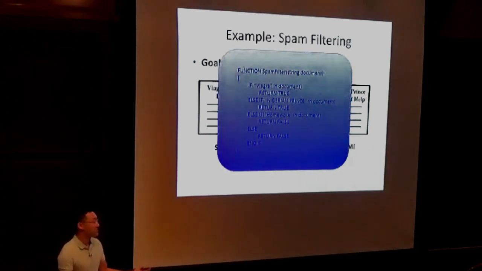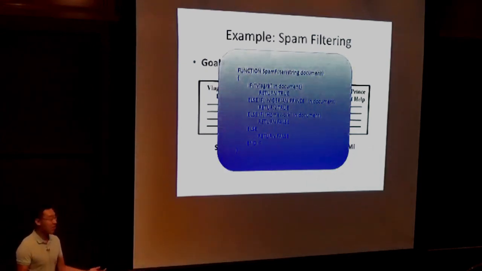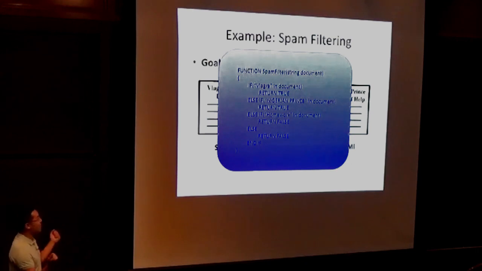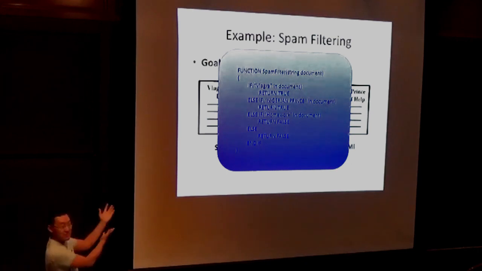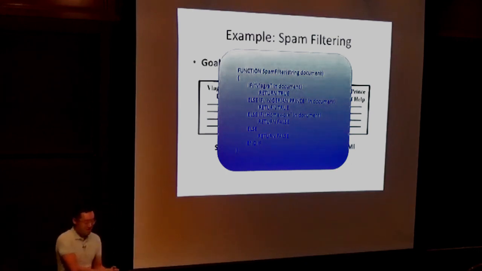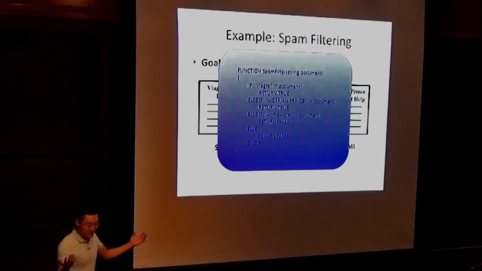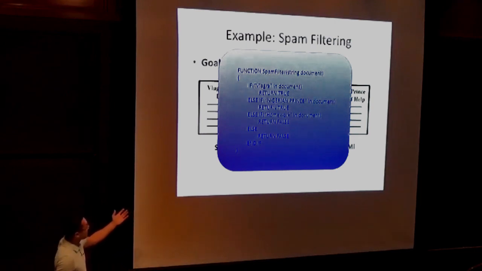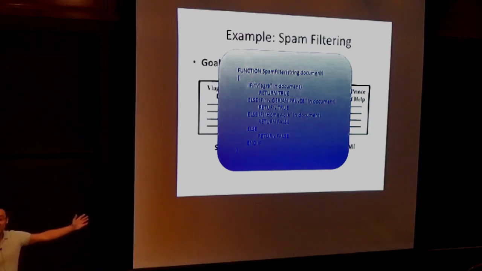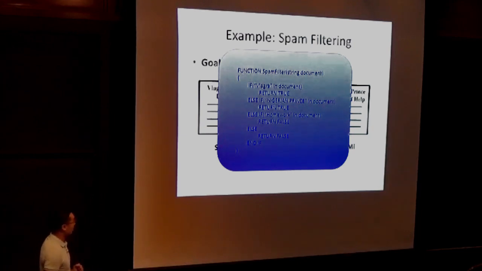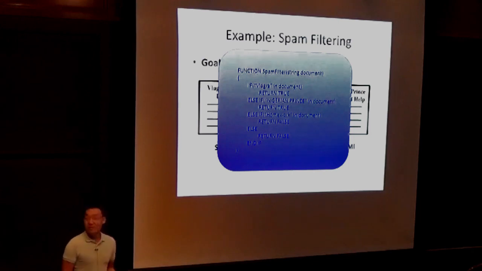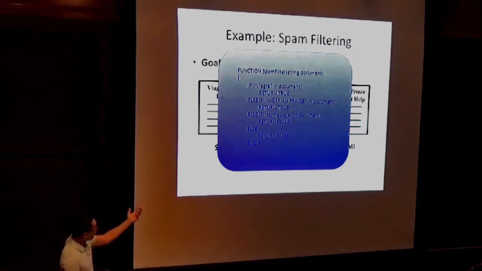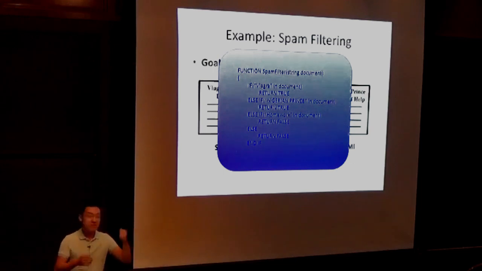If you just took CS1 and you learn how to program in Python, your first instinct might be to write something like this, right? So my first instinct, as a freshman who just took CS1, might be to write something like this. There are a lot of problems with this as a spam filtering program. One is it is extremely brittle. If things don't match perfectly in the if-then-else statements, then it'll get through the spam filter.